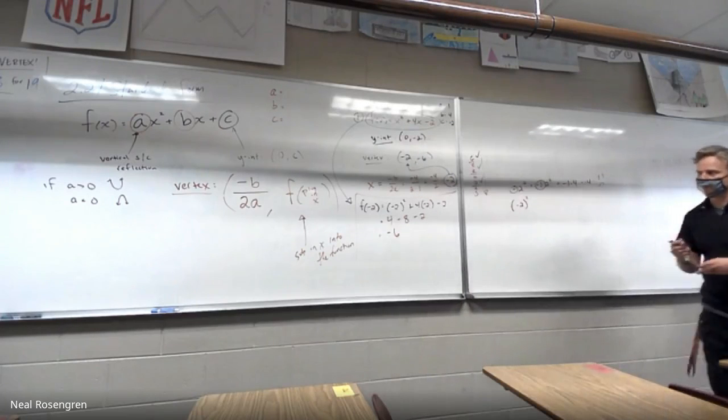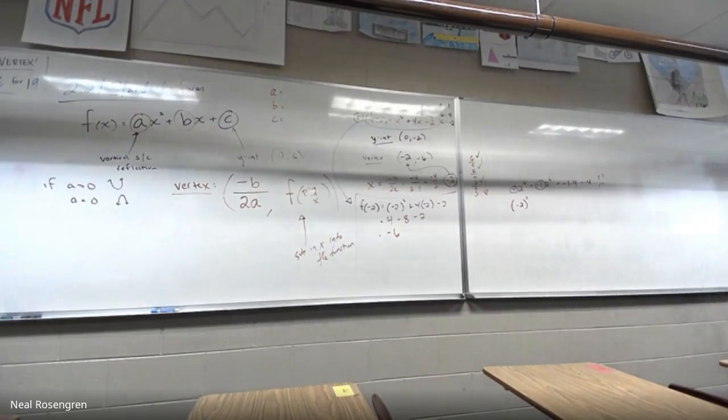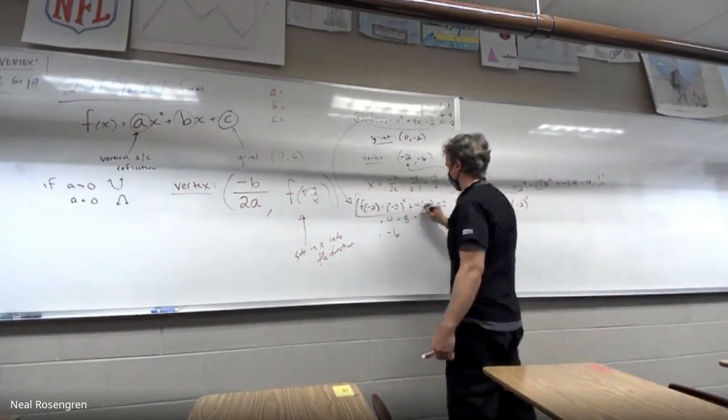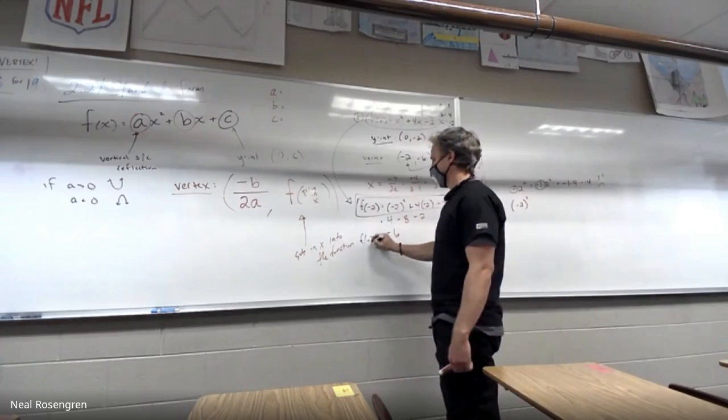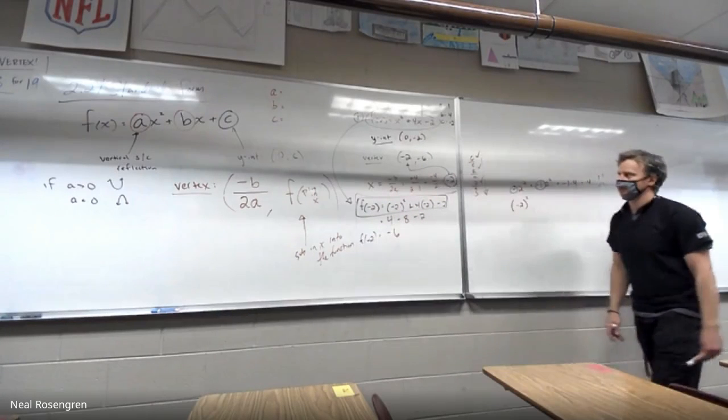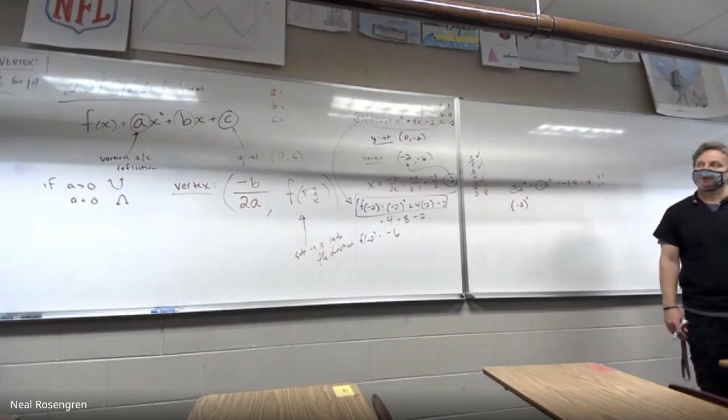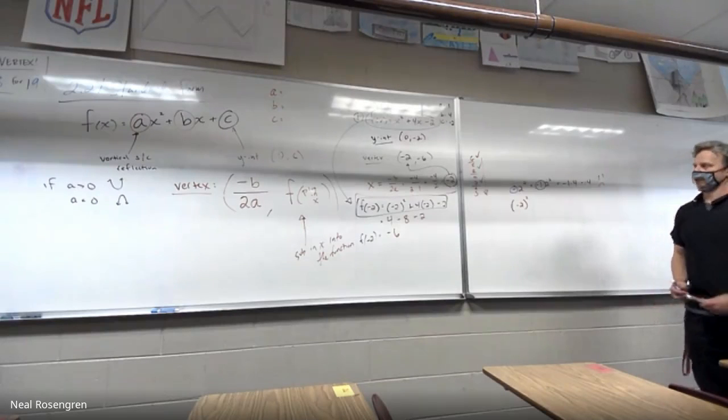Realistically, though, this is Algebra 2, not 7th grade math. I don't need to see every little step of arithmetic. What I want to see is you just typing it in, or I want to see you write down this substitution. Write down what I had in purple here, and then just give me the answer, right? I've got to see the substitution, and then jump right down to the answer. I'm cool with that. Done. Negative b over 2a. Plug it in. See what you get. That's what it's all about.